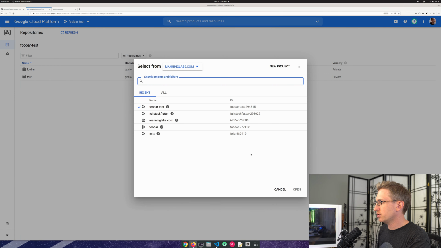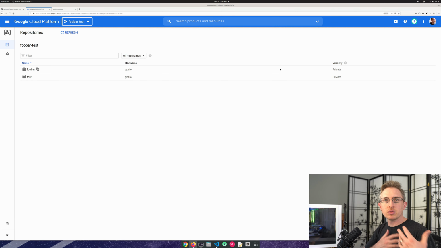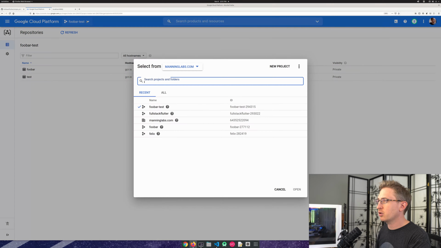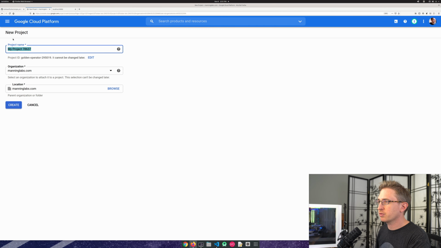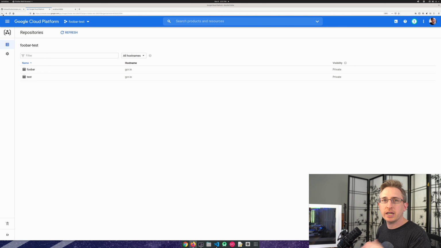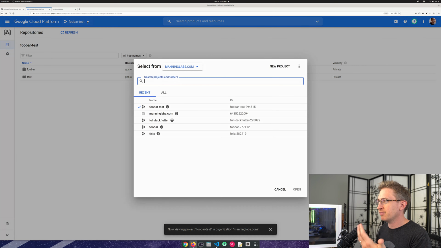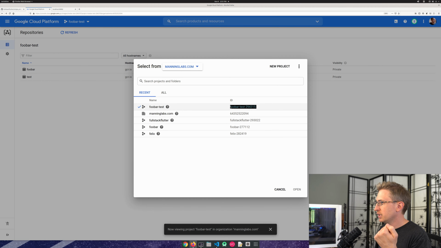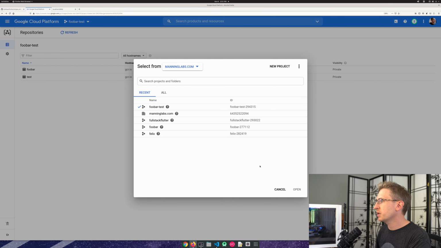The other thing you're going to have to do is create an actual project. So anything you do in Google Cloud Platform, you have to do under the context of a project. So if I go up to the menu here and I say new project, I won't go through it now, but you're going to create a project and give it a name. I gave mine foobar test. The important thing to note is that you need to know the ID of your project. So I would copy that down because we're going to use that with the command line tool later to set our project and all that.